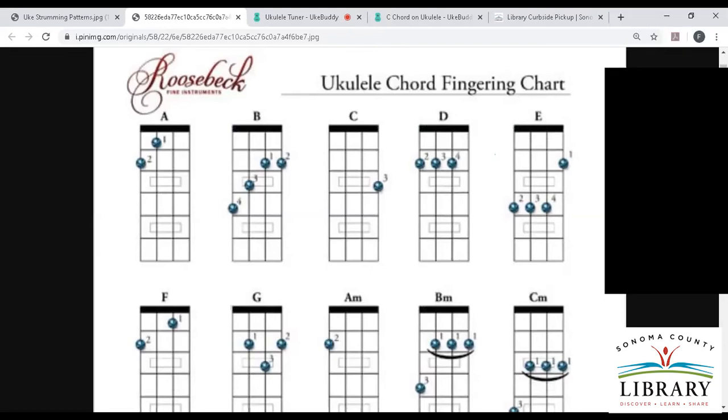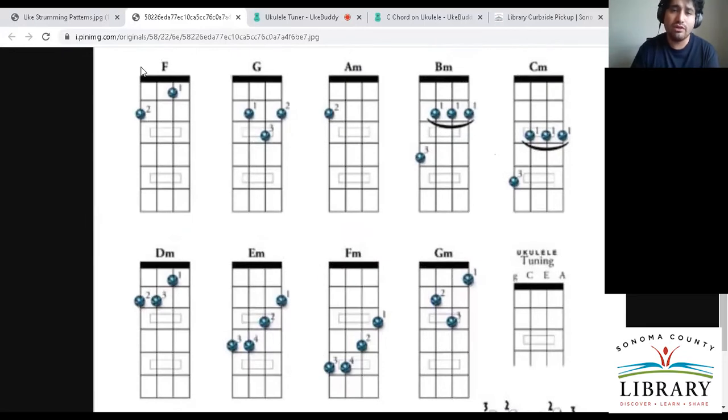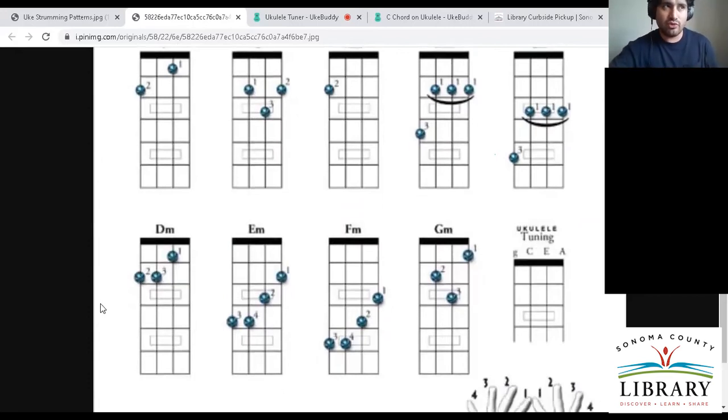Any questions on how to read this chord guide? There are many different versions, but I like this one particularly because it tells you which finger to use in each situation. I would really focus on one-finger and two-finger chords first, then move to three-finger chords. Once you practice the F, you can add the D minor — you already have those two fingers in place and just need to add your ring finger on the third string at the second fret.